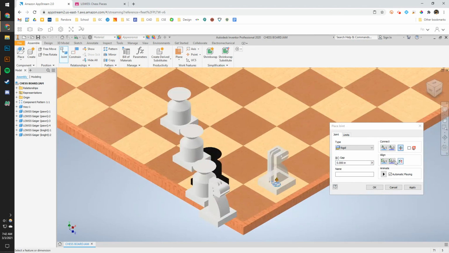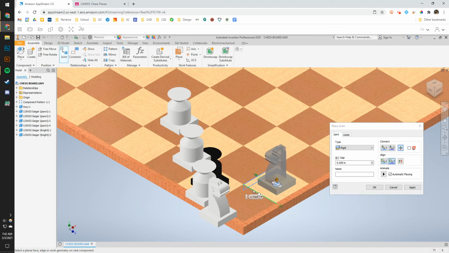What we can do is use this second alignment tool, and that will allow us to start to spin the knight. Instead of just clicking in a random spot where you might have a slight tilt, we're going to hover over a specific edge or face and get the knight to align.